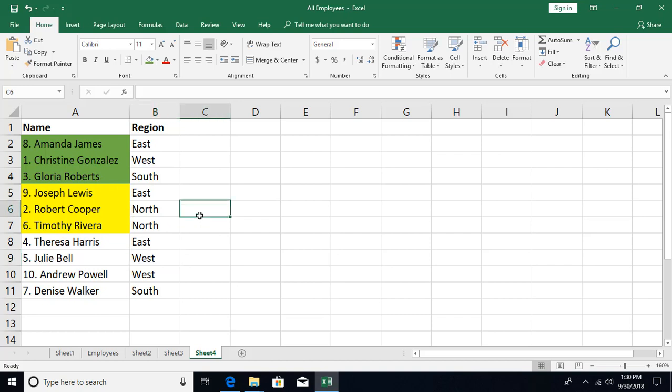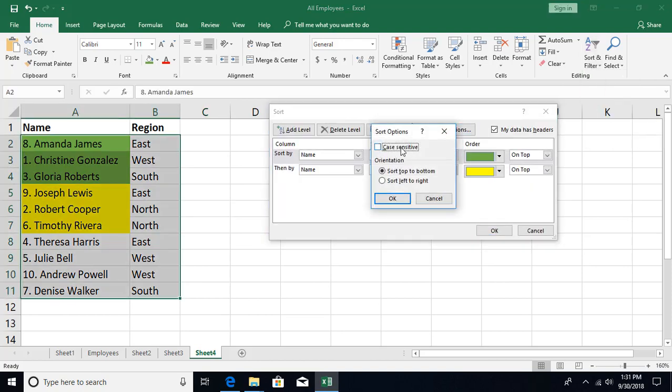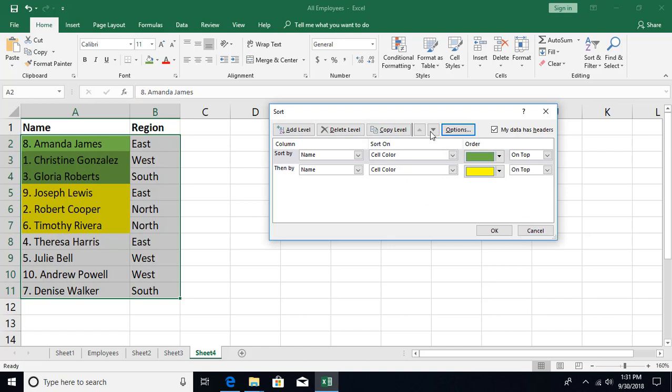Okay, so I guess I have covered all these different options. Also in the custom options, we had an option for case sensitivity. So if you want to have case sensitive sorting or not, you can configure from there. You can also delete any levels you have created, you can make a copy of a level, and you can move them up or down. So these different settings are there.